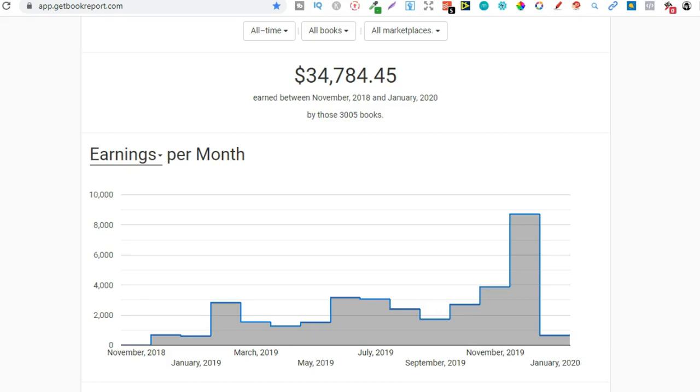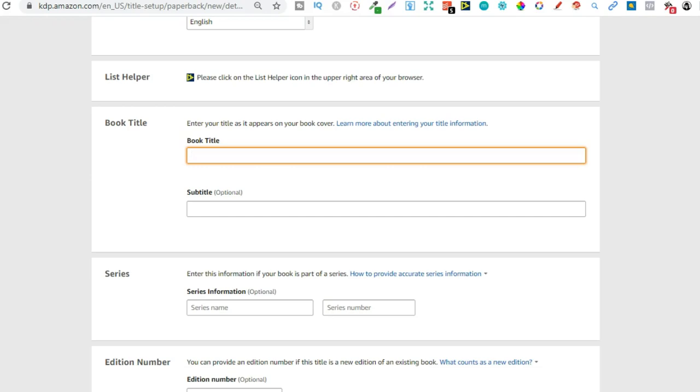Now let's get straight into this and let me explain where I'm seeing the problems. So it all comes down to your titles and subtitles. See, when it comes to publishing your book, your title, your subtitle and your keywords are the most important things that you need to do, especially your title and your subtitles. They come first over the keywords. Now let me show you an example of what I mean.